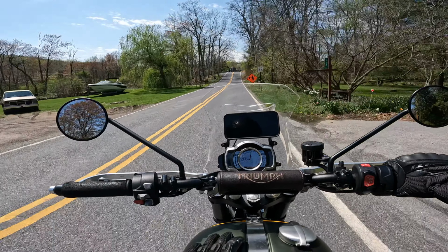So what do you think? Buy a brand new model with fewer features, or buy a used model? I have 10,000 miles on this bike. I don't know how much I would sell it for, but I definitely wouldn't sell it for more than $13,000. I love buying used models. You just have to vet them right. And if you buy them from a dealership, you're probably going to be okay.